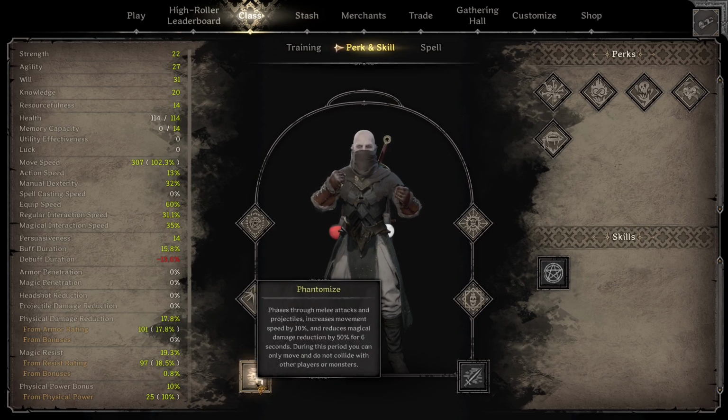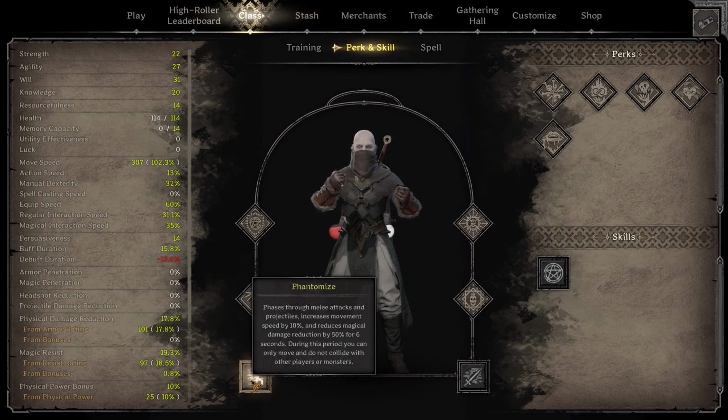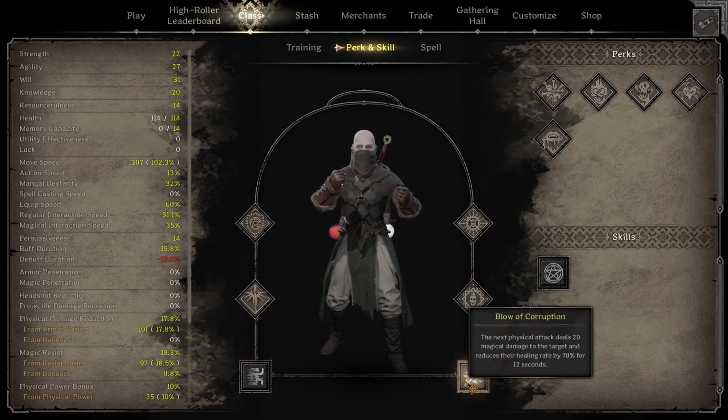First of all, Phantomize, in solo play at least, is very strong because it allows you to push against certain classes that you otherwise wouldn't be able to push against, such as rangers and fighters with a crossbow. And Blow of Corruption is just insane for magic damage scaling, and I'll get a little bit into the gear here in a minute.